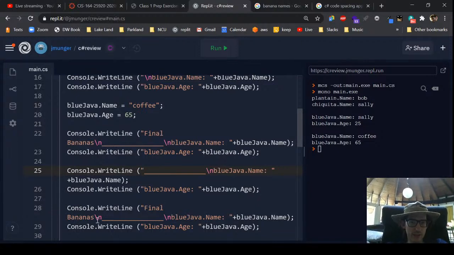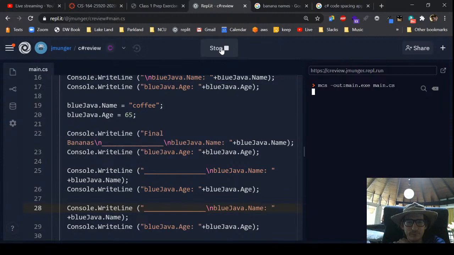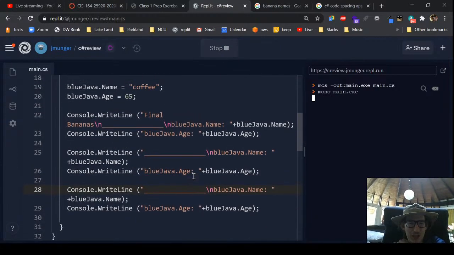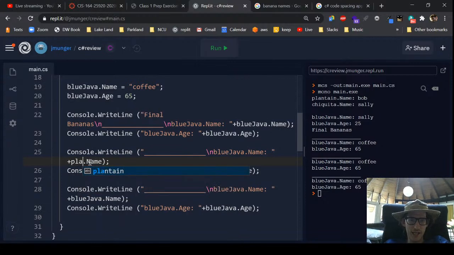And we'll take that, so there. Try to make it look kind of good. Oh, I forgot to change the names. Okay, so the first one is Blue Java. This one is going to be Plantain.